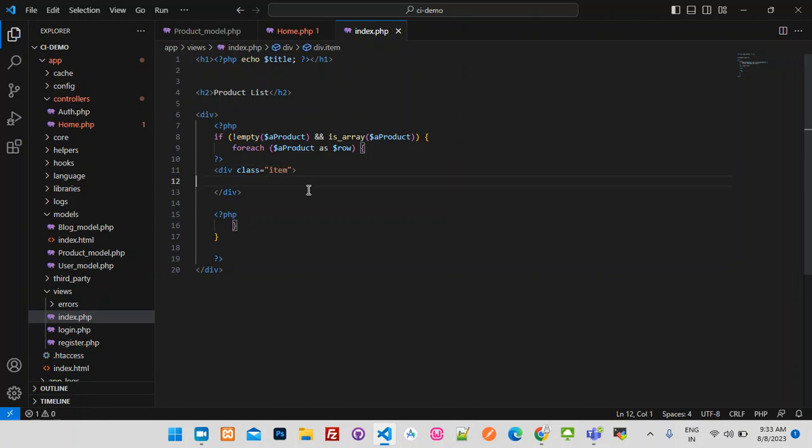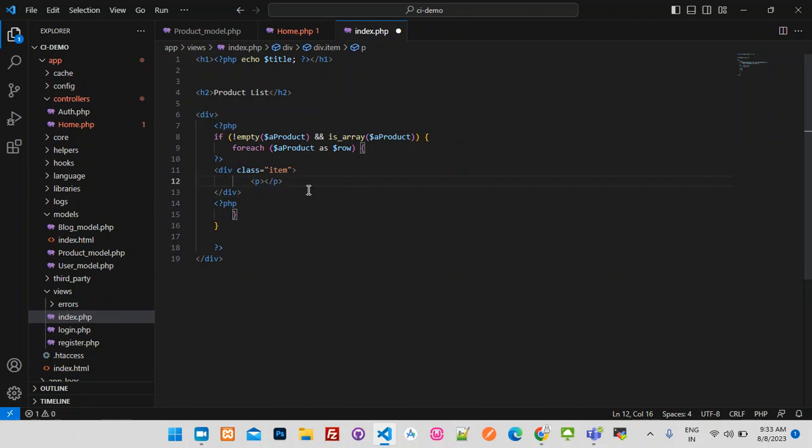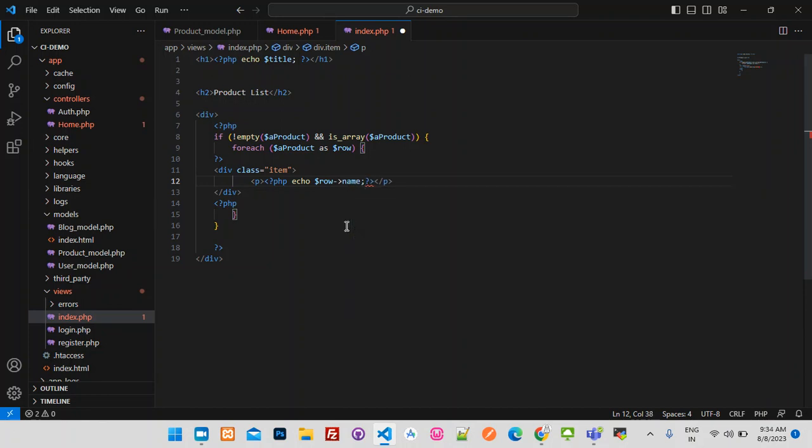And in this we can have a p for the name of the product. So simply use it like this. And we know this is the list of products coming, and every time we are getting a single product with the help of the row object here. So row here is going to have the name of the product.